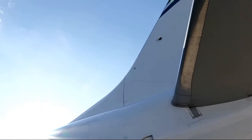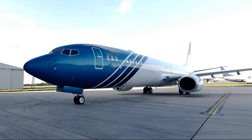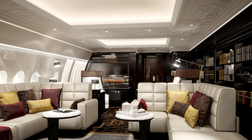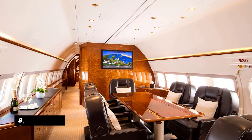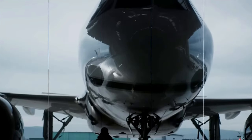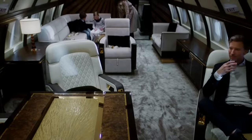Exterior and Connectivity. Picture a fresh coat of exterior paint, plush upholstery, fabrics that scream luxury, and sleek veneers. The soundproofing is not only better than before, but lighter too. We're living in the age of connectivity, so a new cabin management system and Wi-Fi are must-haves. There's also a lower cabin altitude upgrade — reducing cabin altitude from 8,000 to 6,500 feet at 41,000 feet — and a spruced-up cockpit with modern marvels like the Future Air Navigation System (FANS) and ADS-B Out. Set aside a budget of $2 million to $5 million, and you'll have a BBJ that looks brand new, loaded with all the latest bells and whistles, ready to take to the skies for decades to come.